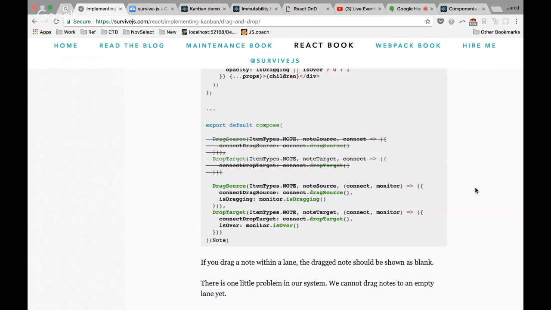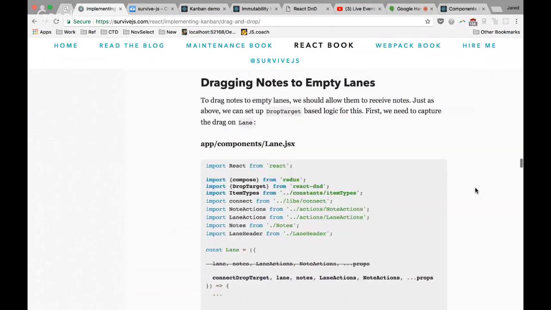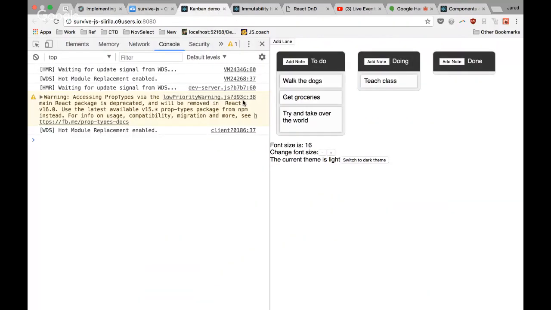Yeah. And now we get to, I sort of mentioned this in the last class when we were talking about what actions we would want to do. I was like, maybe we want to be able to drop onto a lane too. There might be a reason to do that. And sure enough, right now we have a problem. If we didn't have that capability to drop onto a lane, there'd be no way to drop something into this lane without something on it. Because right now, or before we did that, you can only sort of drop on another note to rearrange. But once you add in the ability to drop on a lane, you can drop onto these empty lanes.